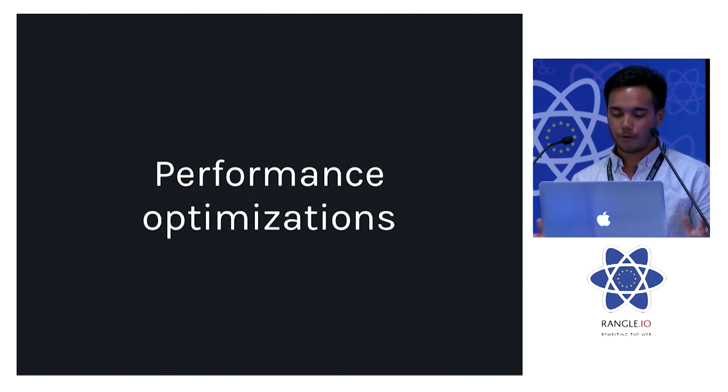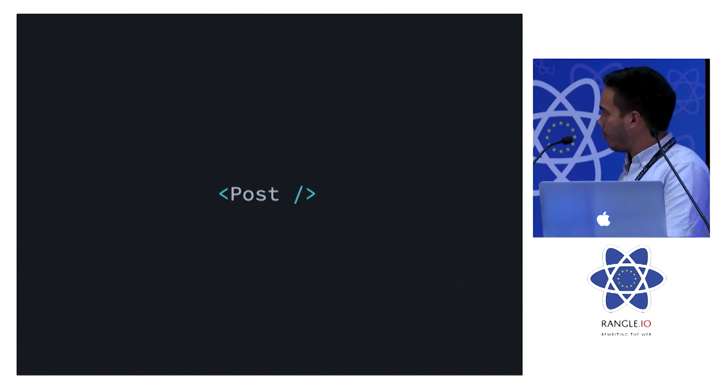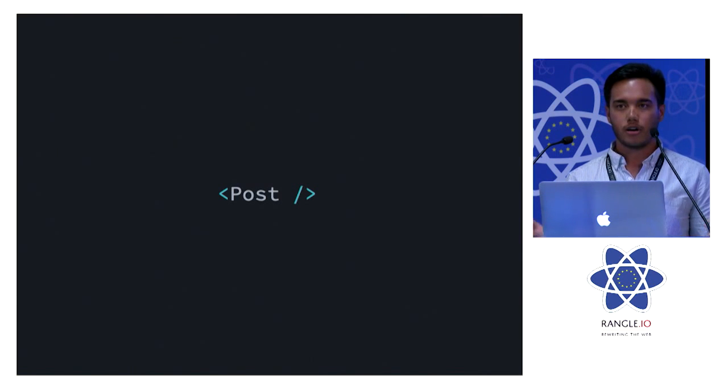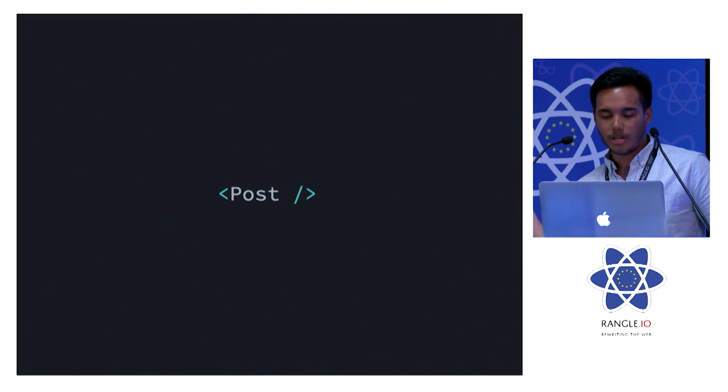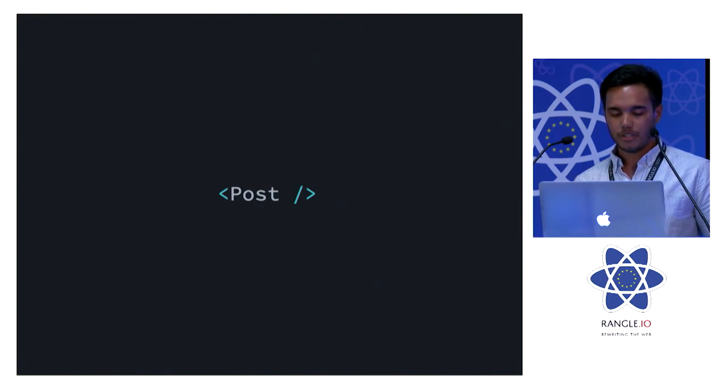As I said, the essential performance problem with higher order components is that they result in all these extra component instances, right? Those secret container components that we talked about aren't free. And the fact that they're quote unquote secret and hidden makes it easy to end up with lots of extra components in your component tree without realizing it. So to illustrate, let's go back to our post component from before. After enhancing it with those higher order components that we were using, this is what it looks like in the render method of the component that is rendering it. And it looks just like any other React element. We have no idea that there are some secret hidden container components in there.